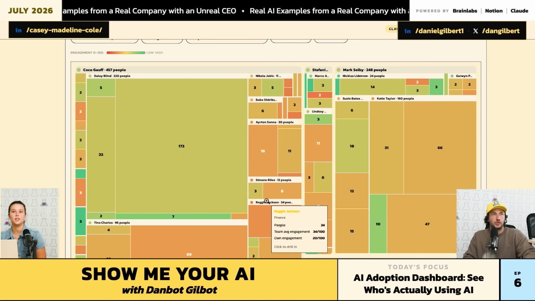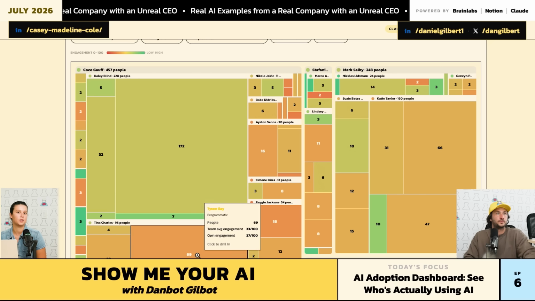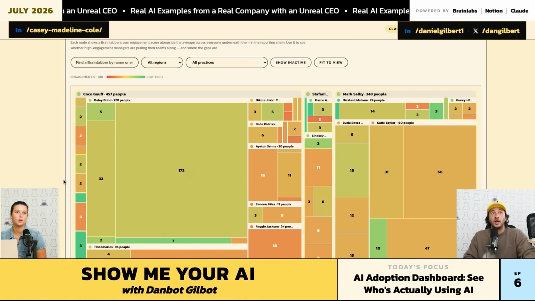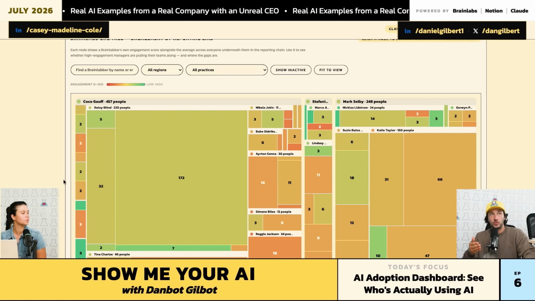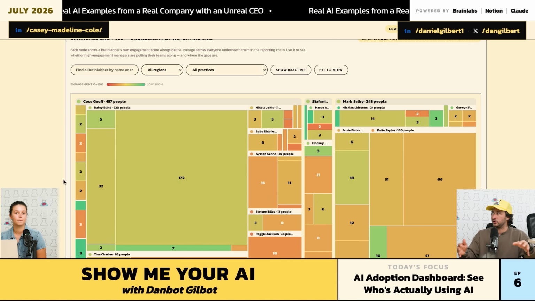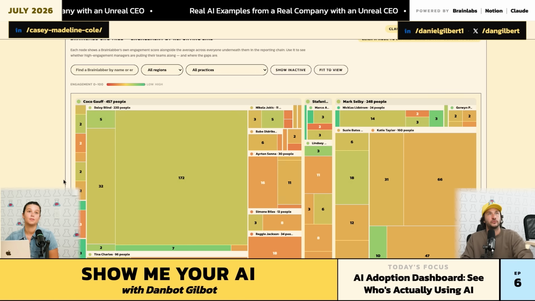Yeah, and it's really good to see the different pockets. You can see where there are different trends amongst different teams and all of that. Yes, backing up a sec, we were trying to see if there is a theme around managers and how the adoption is within their teams. Typically the pattern is if a manager is an adopter, then their team is an adopter. So you can see the choke points in the organization. So yeah, it's working really nicely.